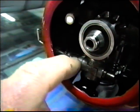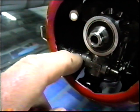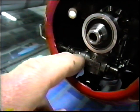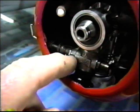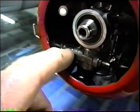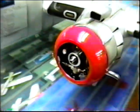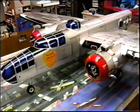I've also learned another thing using OS Max carburetors, which I assume all carburetors are the same. This little rubber piece of fuel tubing is extremely critical. What happened one time when I put it together, this tubing wasn't sealing up the way it should, and I couldn't get the needle to set right at all. So having that little piece in there was a real critical thing. These are the little things you'll learn one step at a time.